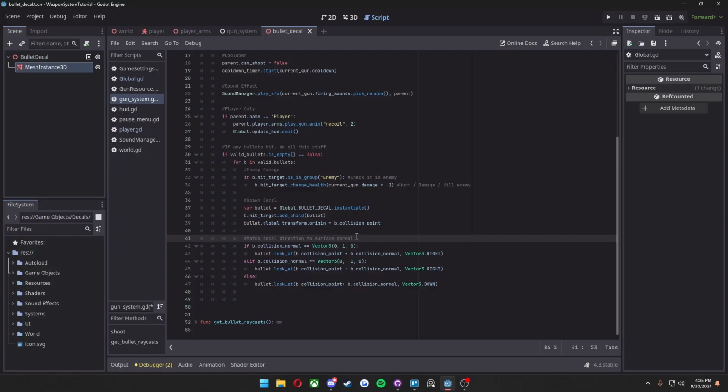We're going to be checking the direction of the collision normal against a Vector3, and then telling our bullet to look at the collision point plus the normal. So it'll be looking at a space just above it, basically, to make sure it's always facing the right direction, right? So if you don't care about your decals despawning after a certain amount of time or whatever, you can just leave it here. Your shooting script is done.